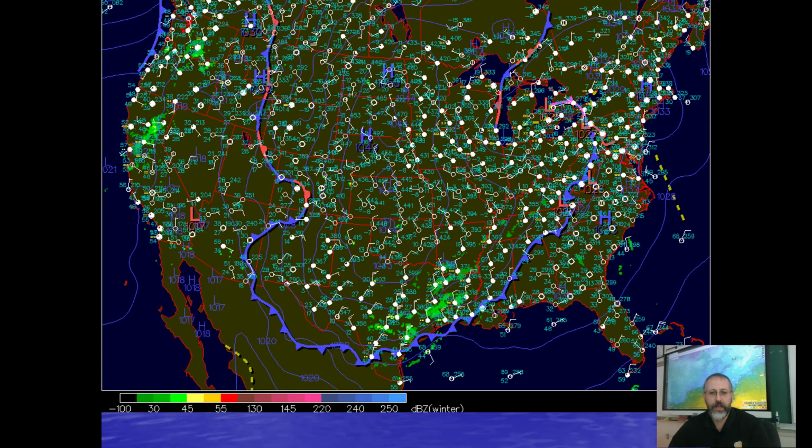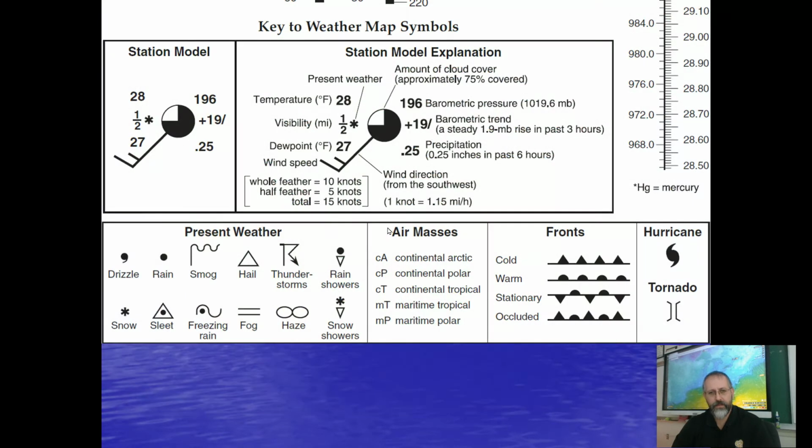Now, here's what it looks like when we start laying on some more of them. You can see the country sort of disappeared behind the information. That's not all that helpful. I mean, if you zoom in, you can get the more specific information, but from a distance, that is not at all helpful. So we're going to look at one at a time, or just a few at a time, and try and interpret them.